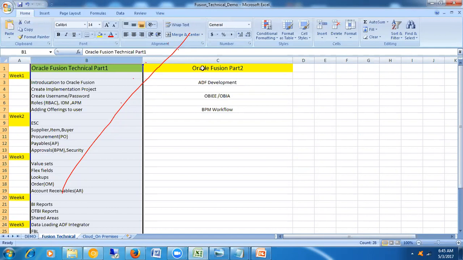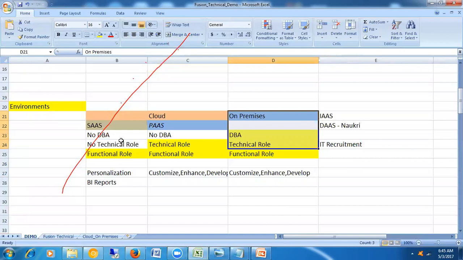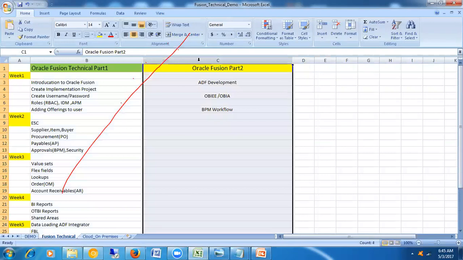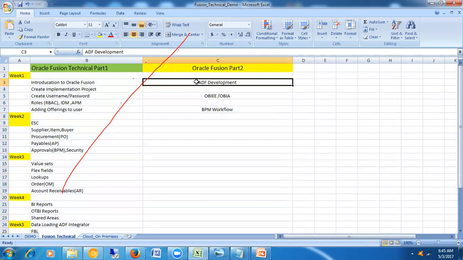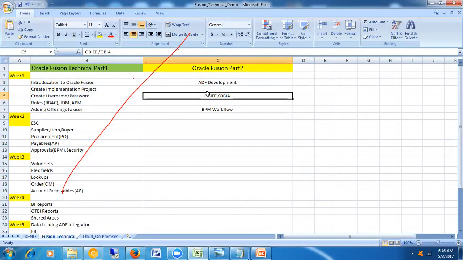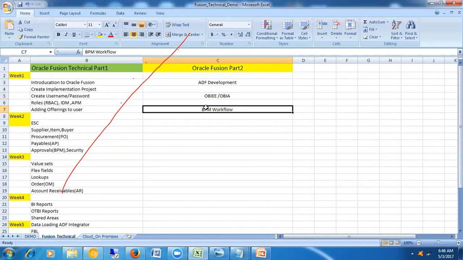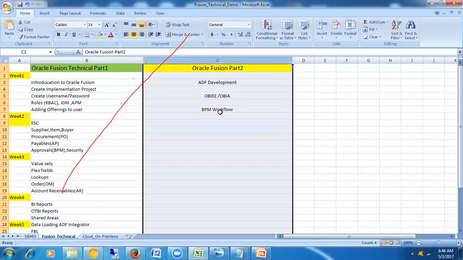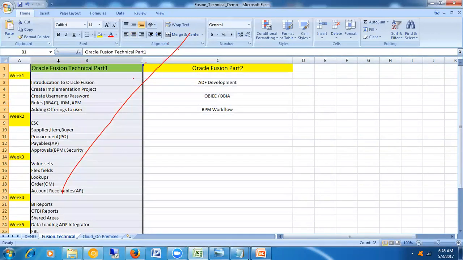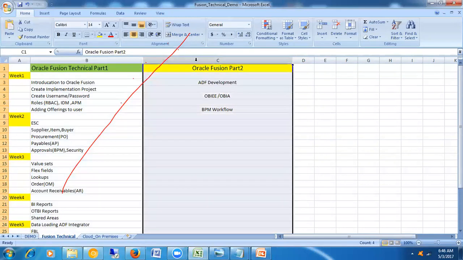After that, if you get a job in this environment, then well and good. Otherwise, you have to extend your skills into the second part. That's going to be your advanced level. Because ADF itself takes 25 days, only this tool takes 25 days to build. OBI Analytics, obviously, takes another 15 days. And BPM maybe another 7-8 days to build the workflow process. So this itself is another 1.5 months, and the first part is 1 month, or 40 days maximum. So we cannot learn this directly.